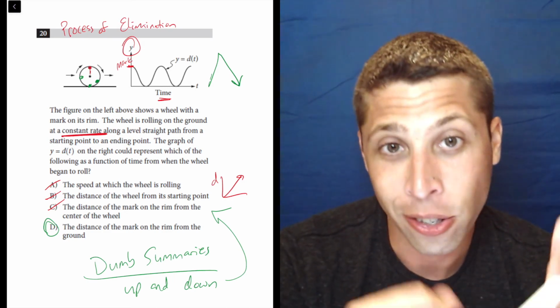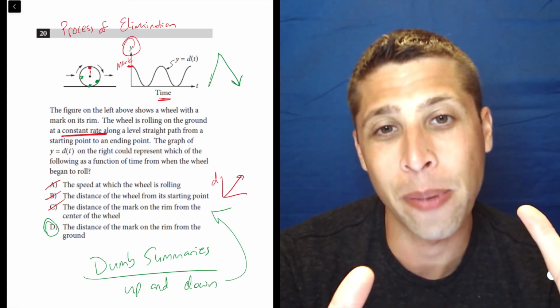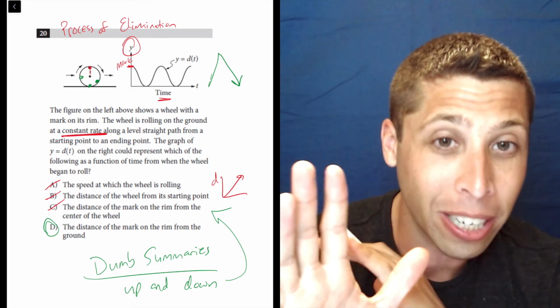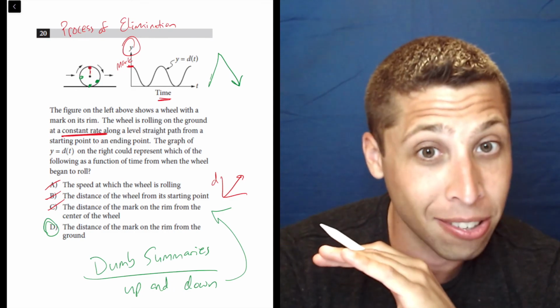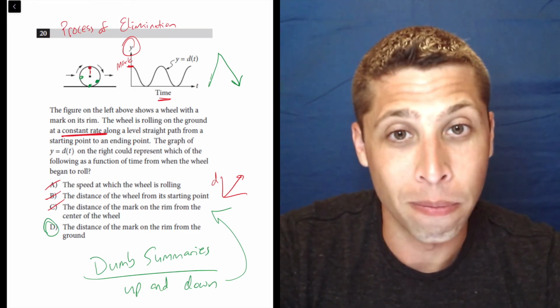So it makes sense. Don't get intimidated by this stuff. Just go through the choices, try to dumb it down as best you can. It's usually at least going to be the case that you can eliminate some bad answers and make a smarter guess. So you should definitely be trying something like this at least for a couple seconds before you move on to something else.